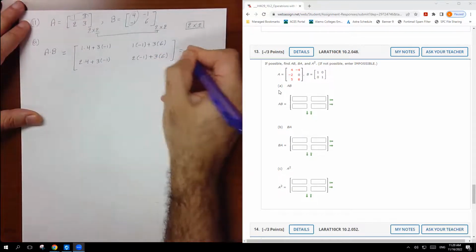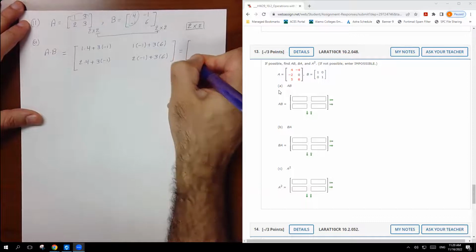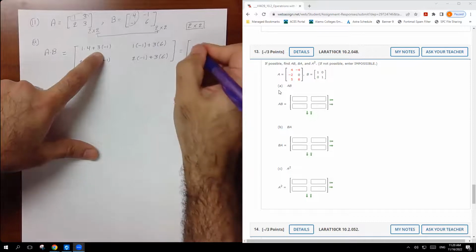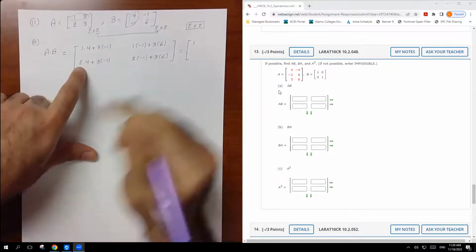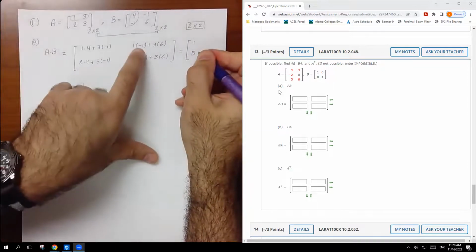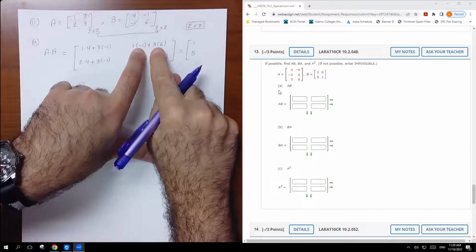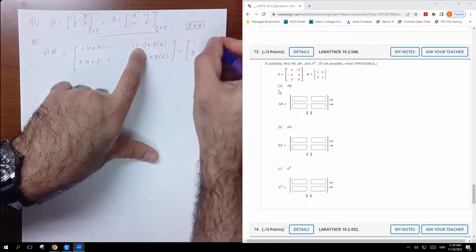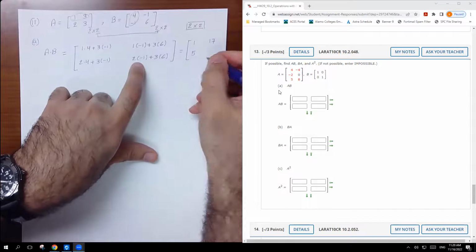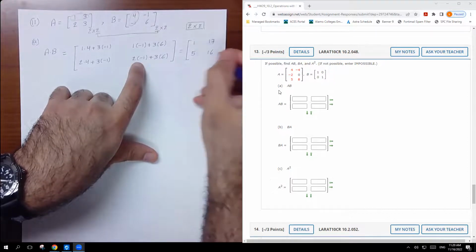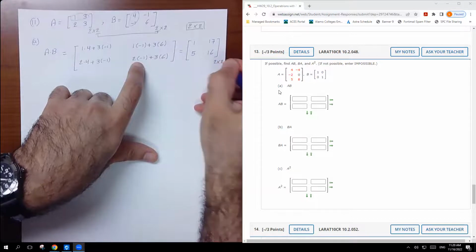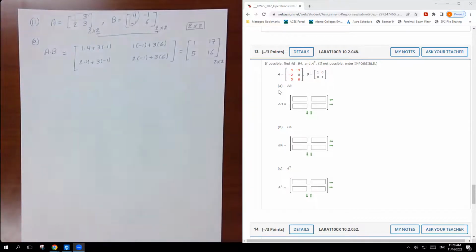That means the result here is going to be 4, 1 times 4, 4 minus a 3 is going to be 1. 8 minus a 3 is going to be 5. This is -1. This is 18. So 18 minus 1 is going to be 17. And here, this is 18 minus 2 is going to be 16. And the dimension for the new matrix is 2 times 2. That's it for the first one.